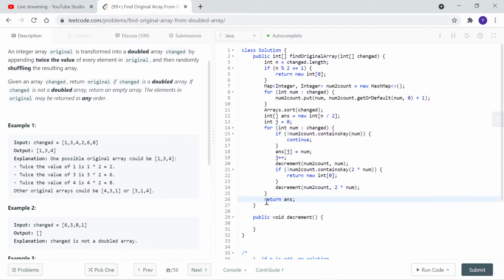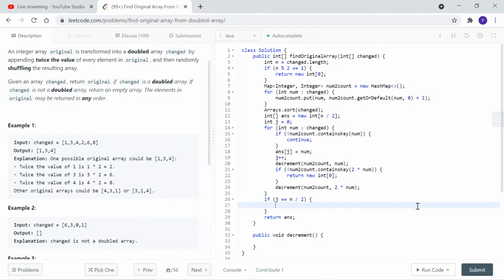Also we need to do a check: if j is not equal to n divided by 2, it means we didn't get enough elements, so we return the empty array. Otherwise we return the answer array. Now we just need to implement decrement.